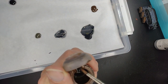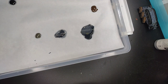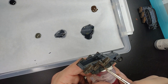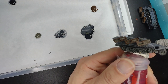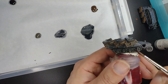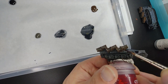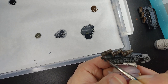As you can see, there's always a little bit left here. And then I'm going to be using it to cover the wooden crates, like this, undiluted. Like this. As you can already see, I hope you can see this, it's already put a little bit more definition on the model, bringing out those details we covered before with the brush.